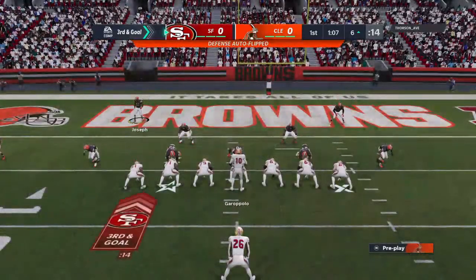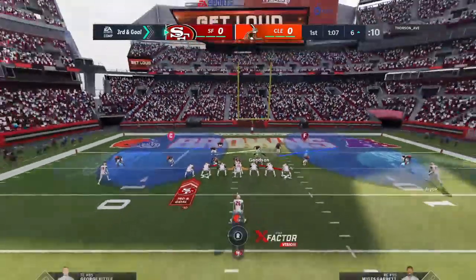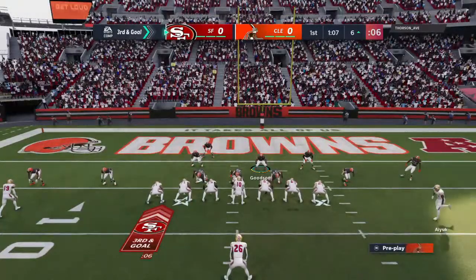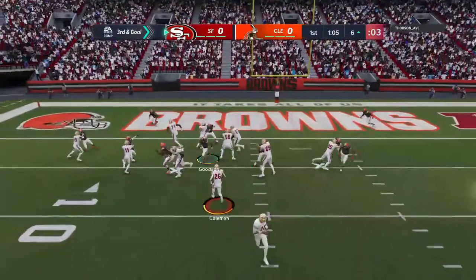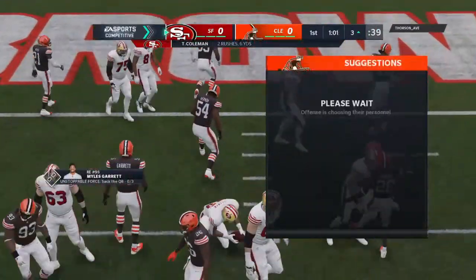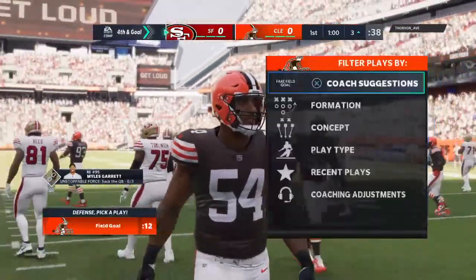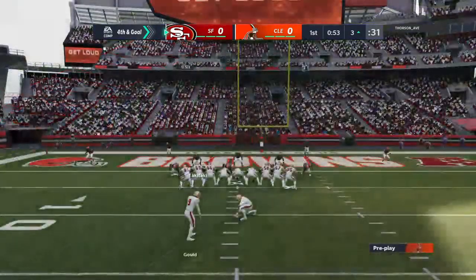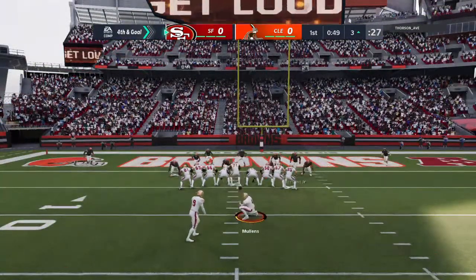About a half yard from the end zone, 3rd and goal. Garoppolo going to hand this one to Coleman, and he will push his way forward down to about the 3-yard line. Give him a couple on the run there, and now they're in that in-between area here on 4th and goal. So Garoppolo off. Coming on is the veteran Robbie Gould for the 49er field goal.